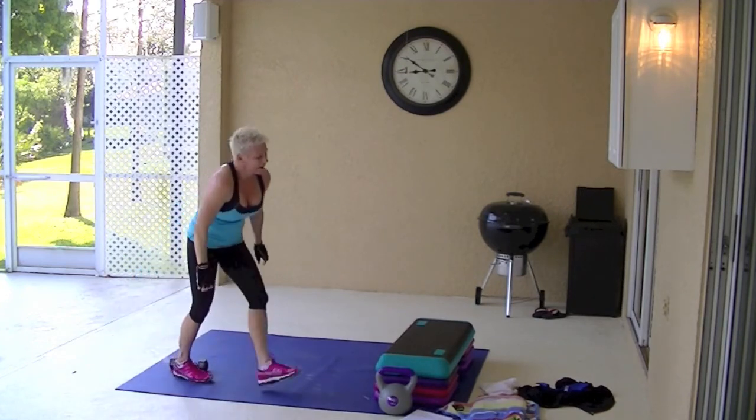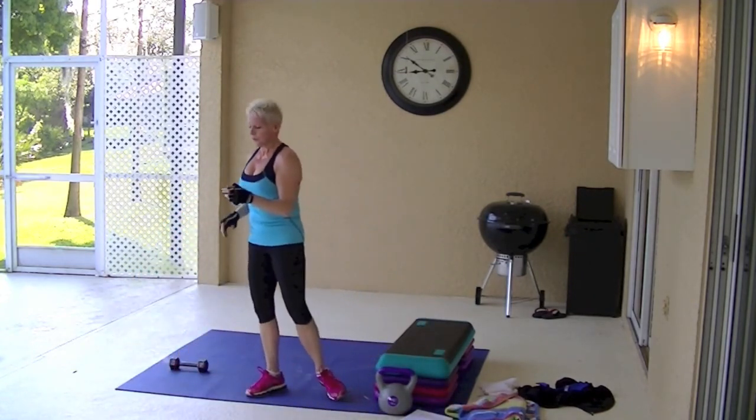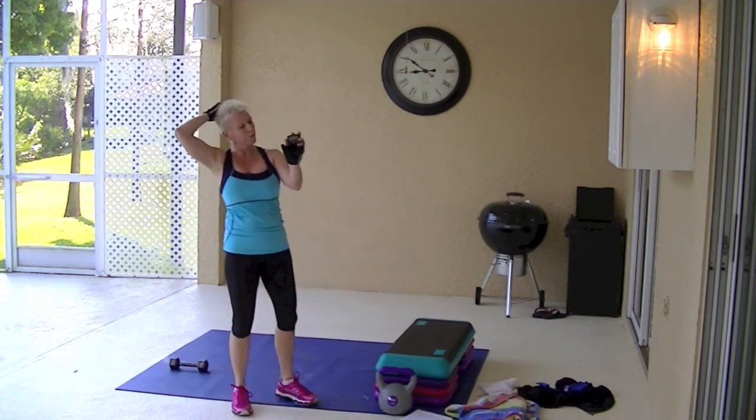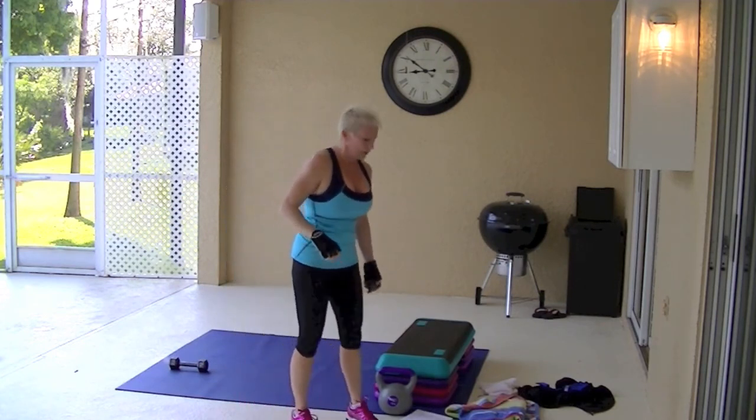Wow. Okay. 41:54. It took me a long time to hit it. This is the same 41:56 because it took me a minute to hit the button. That's okay.